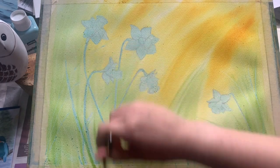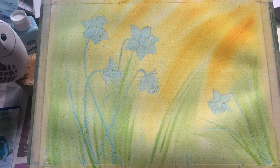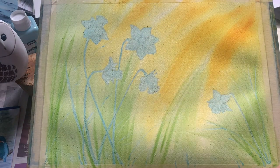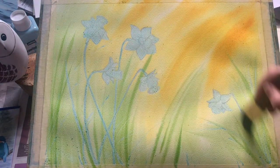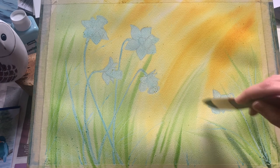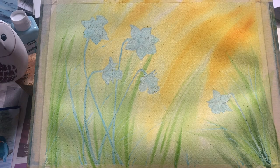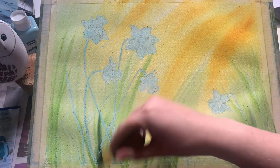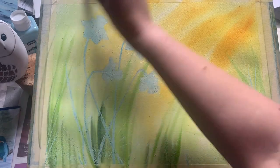Basically, as I'm putting these in wet on wet, the idea is that the colour will diffuse out softly after it goes on, so it will give the impression of being slightly misty and slightly fuzzy and out of focus in the background, the way that you would see perhaps a photograph of these lovely daffodils, with the background slightly blurry but the flowers sharper and in focus.